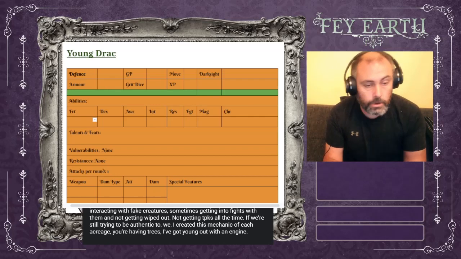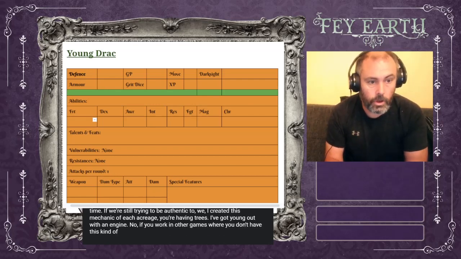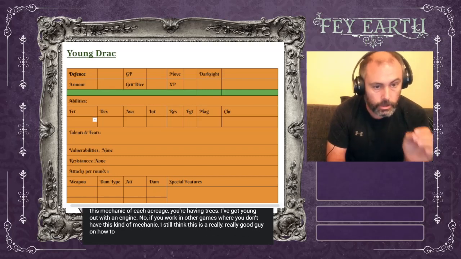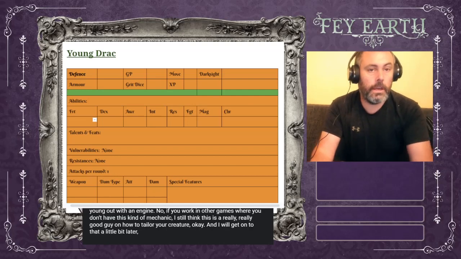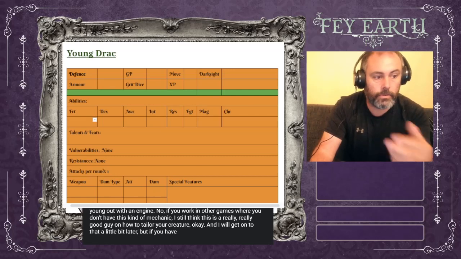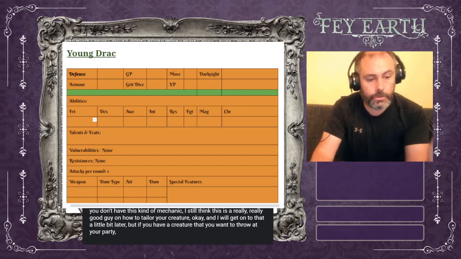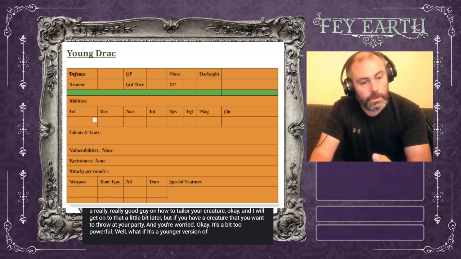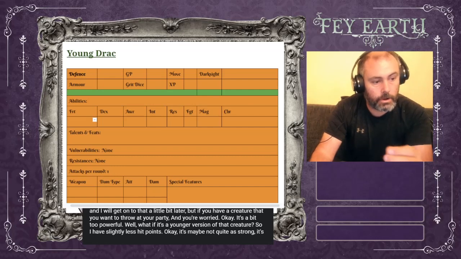Now, if you work in other games where you don't have this kind of a mechanic, I still think this is a really good guide on how to tailor your creature. I will get onto that a little bit later. But if you have a creature that you want to throw at your party and you're worried it's a bit too powerful, well, what if it's a younger version of that creature? So it has slightly less hit points, it's maybe not quite as strong, its attack modifier is maybe not quite as good.